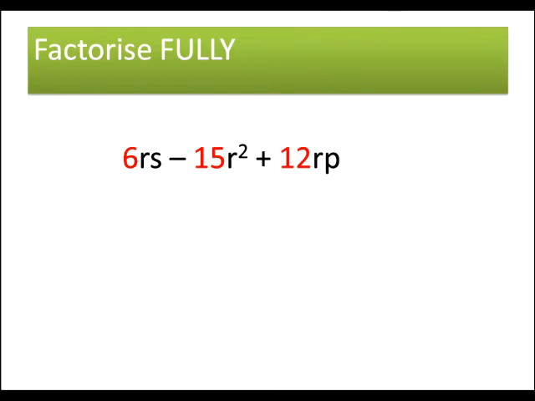I know that if I look at those, 3 is a factor. Each of those 3 numbers are in the 3 times table. And there is an r in all of them, so I can take an r outside because that is also a common factor. So 3r. I'm multiplying the 3 by 2 to make 6, and what's missing? An s. R times an s is rs. Now, negative 15. So 3 times negative 5 will be negative 15.